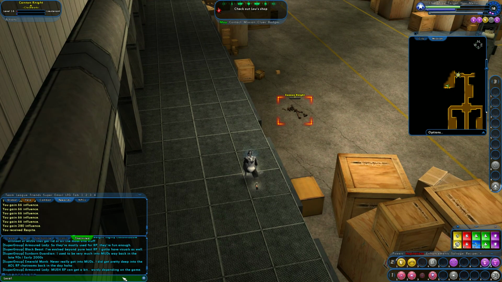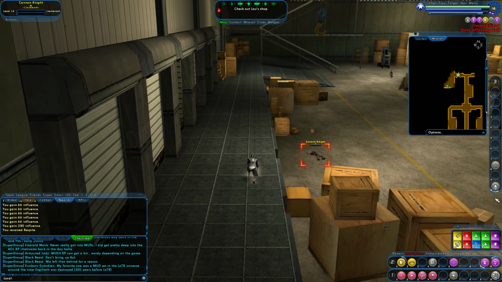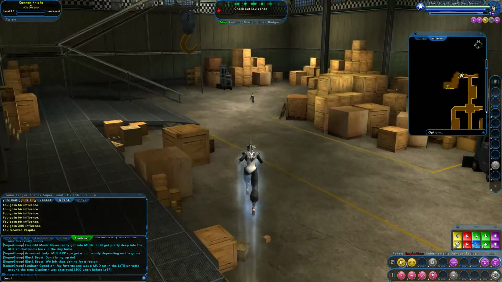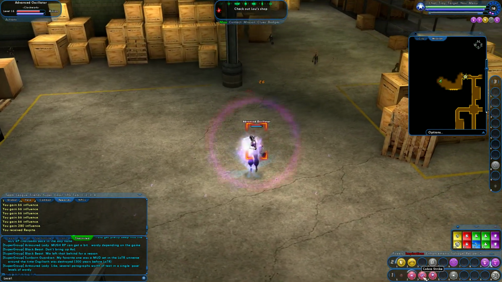I'm going to say in the chat here, I have a friend. I'm not going to bother with that. I'm watching their chat, but let's finish this. Let's go ahead and do this mission. I'll worry about chatting with them later.